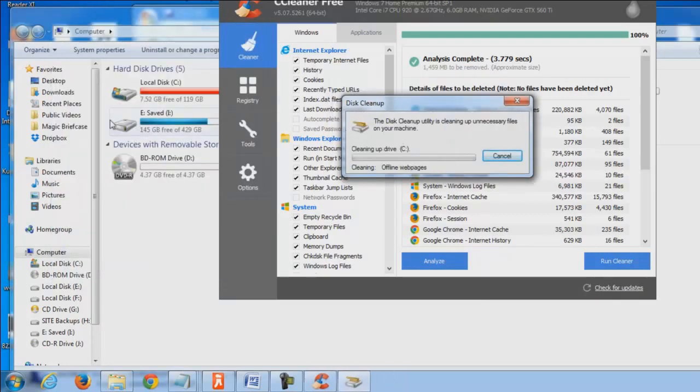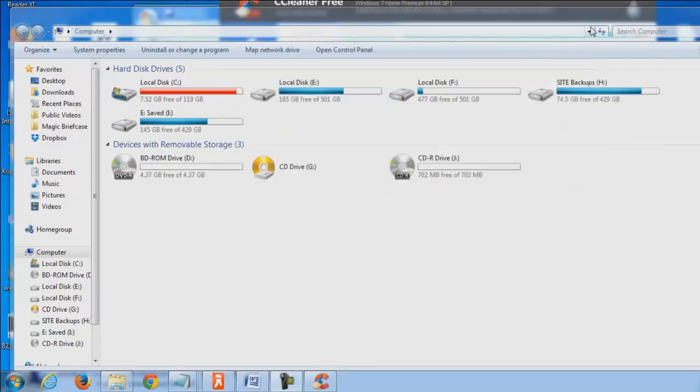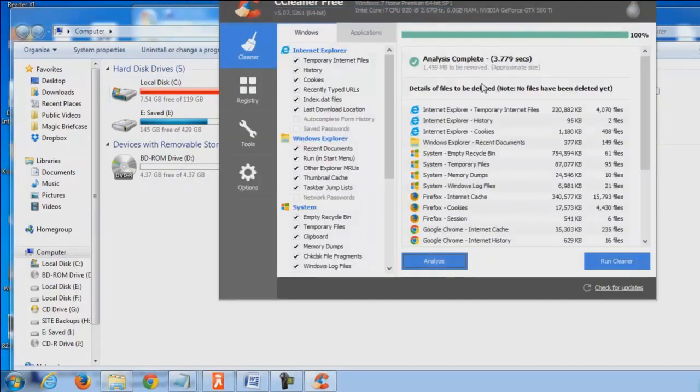What this is going to do is clean up a little bit of those system files, those temp files on your system that are of no use to you whatsoever. So I'll let that finish. All right, that one's done. Let's see if we can refresh this, and nope, hasn't affected it yet. So let me go ahead and reanalyze this right now.